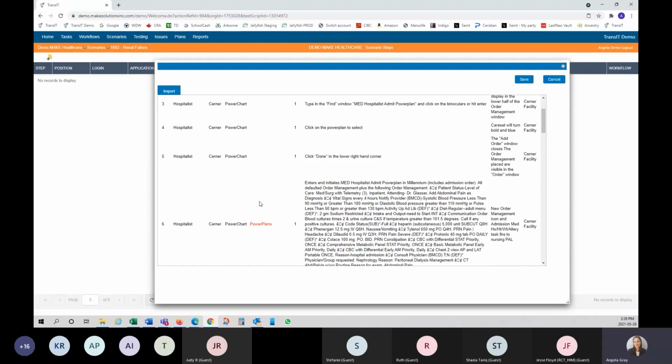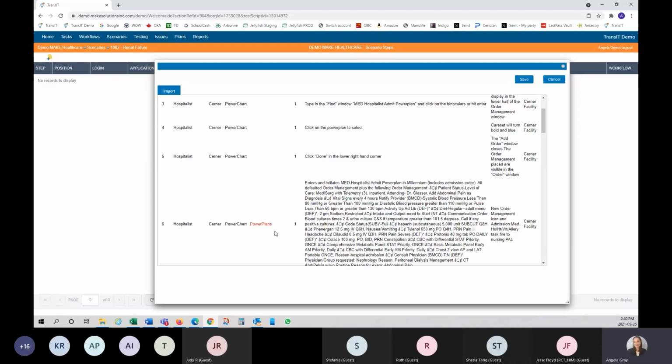When it comes to the products, applications, and functions inside TransIT, it's going to back it up to the next level that it does recognize. So PowerChart, the vendor is, of course, Cerner. The product is PowerChart. The application is Power Plans, and sometimes there's functions underneath Power Plans.